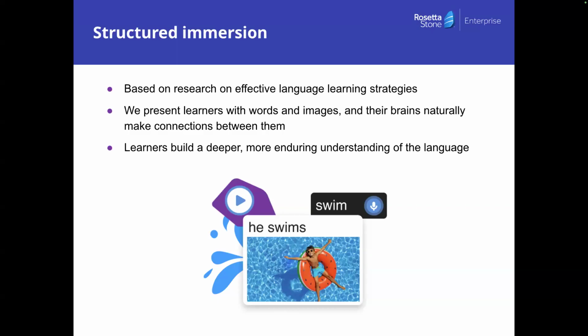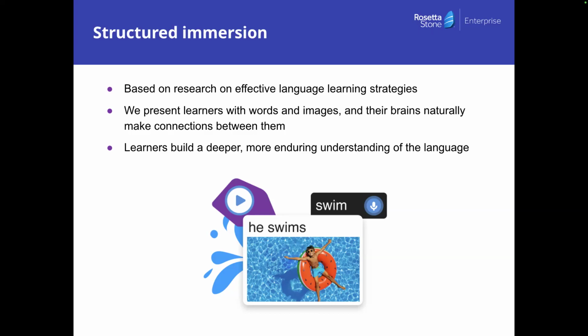It's based on research on effective language learning strategies. With structured immersion, essentially, we're mirroring the way that people first acquire language as a child. So we present them with words and images, and their brains naturally make connections between them. Because you're learning through context and reasoning rather than just rote memorization, you'll build a deeper and more lasting understanding of the language. We also have you start speaking in the very first second of your first lesson, so getting comfortable with using the new language and celebrating early successes to build up your confidence.